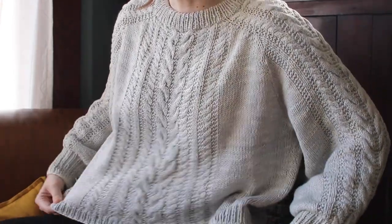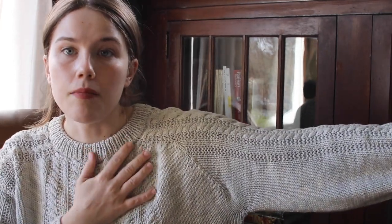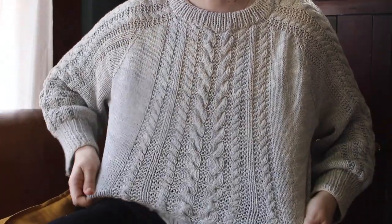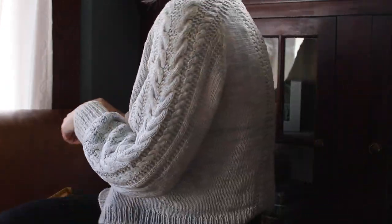I knit this in a cotton yarn. It's a reclaimed 100% organic cotton, I think. And I have dyed it. This is naturally dyed with black beans. The original color was much darker, but it has faded over time because black beans aren't a super colorfast dye stuff. But still, it's a really pretty light blue. And you can see that it's hand-dyed because the skeins were quite different. So I think I may end up dyeing this again just to get some of the color back. But for now, I really like it.